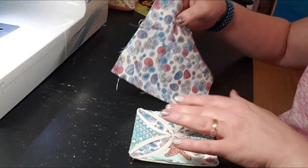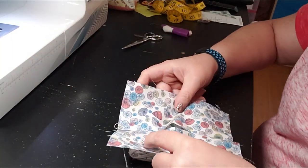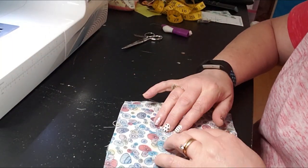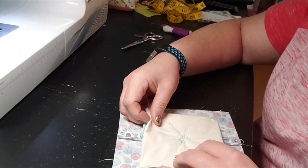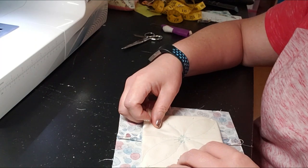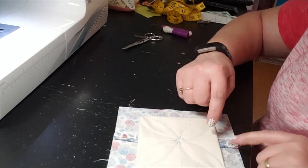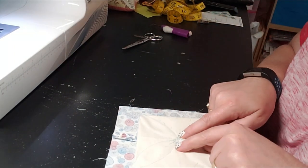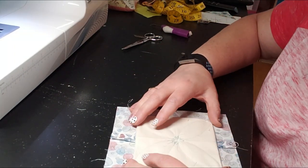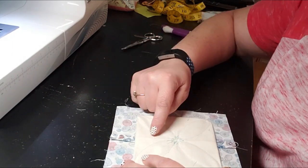And now what we do is I'm going to try to line up the center of my fold, my opening, with the center of the block. And you still can see the pressed lines that you would put in, so you can line up the straight pressed line with your seam line.